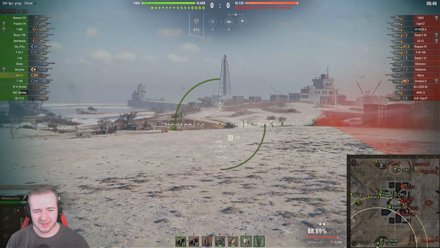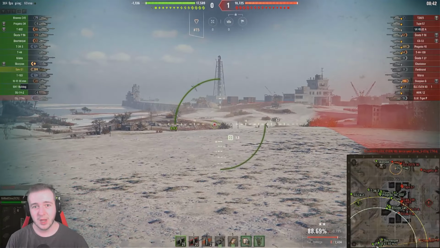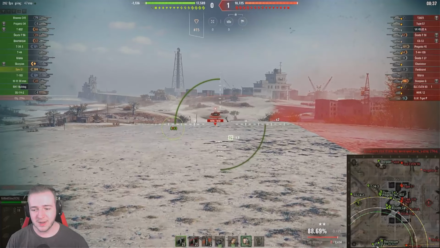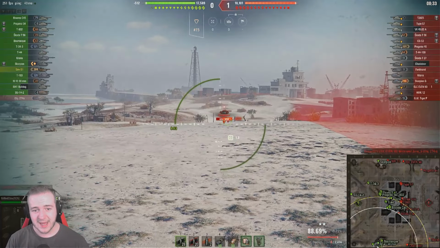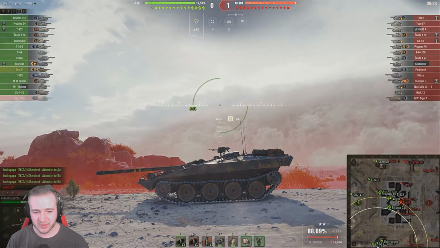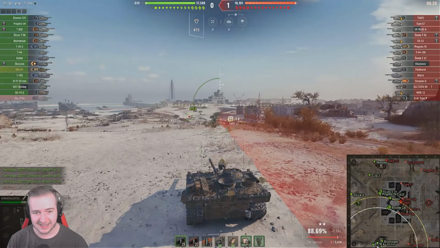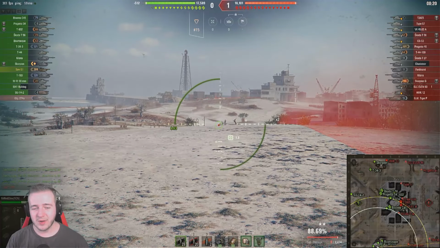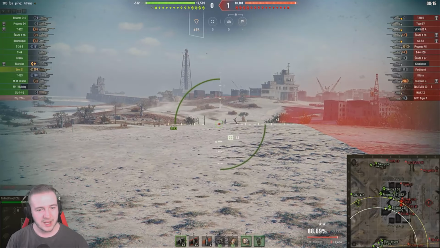Now, it doesn't really have the best horsepower to ton ratio, so it does struggle going uphill, as you saw going up this hill to get to the position over here. But what it is good at, to some degree, is a very nice sloped front, well, not upper plate, it's just basically the front of the tank. That only works with 90mm guns or less, if they're not firing heat, of course.